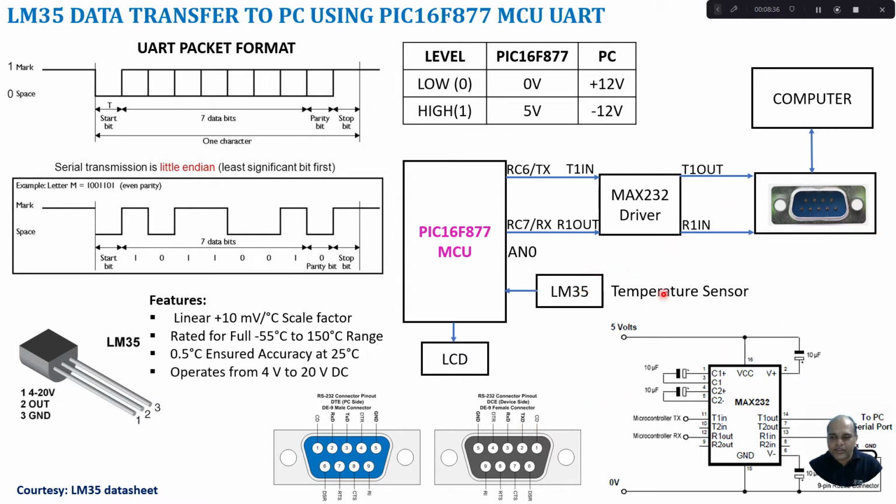So this is what we are going to do. We are going to measure the temperature using the LM35, put that value onto the LCD, and the same value will be sent to your computer also. Now let us build the circuit using Proteus 8 Professional and build the embedded C program using mikroC PRO for PIC. Then after compiling your program, the hexadecimal file will be loaded onto the microcontroller in the Proteus 8 environment. Then we will check the result.